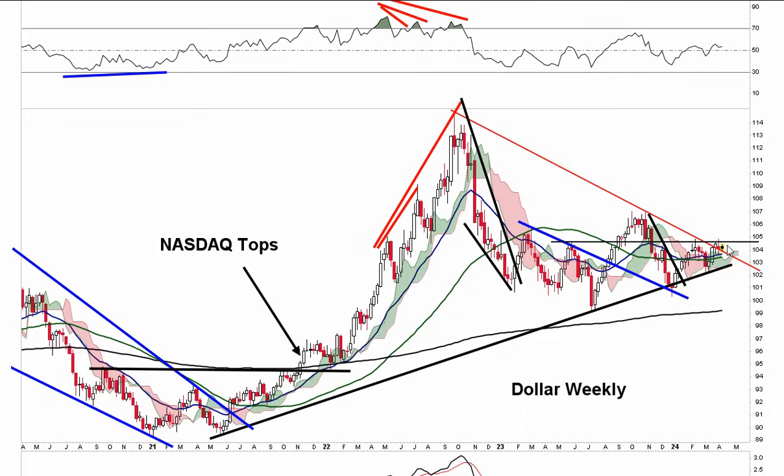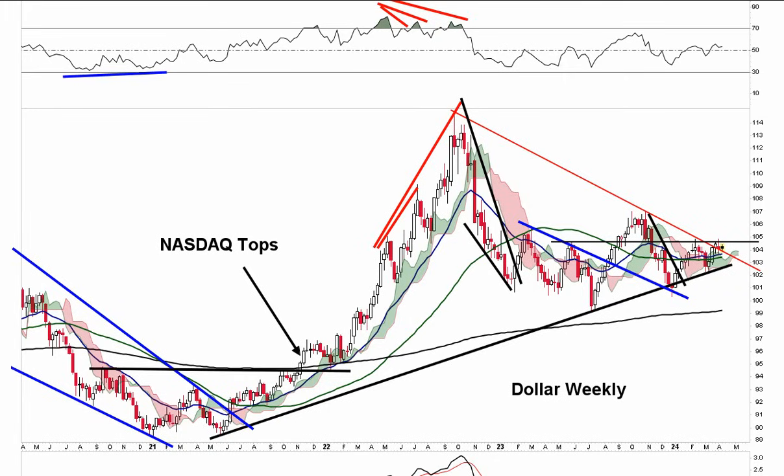And if we try to break out, see strength with the 10-year and the dollar surrounding the CPI being reported or the PPI wholesale inflation tomorrow, that would be bearish for the market. We break the 20-period on the daily, we break the 200 on the 60-minute chart. But if we, again, continue a consolidation or sell off in the dollar and the 10-year with the CPI, that buys the S&P 500 more time.